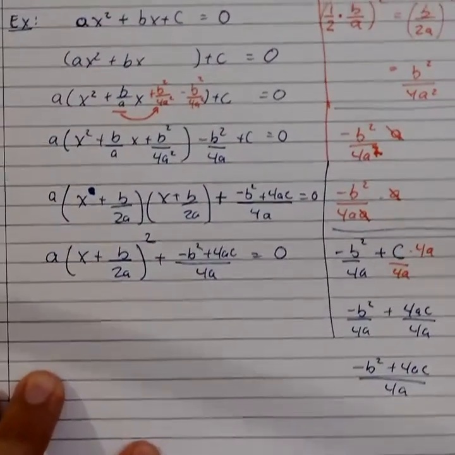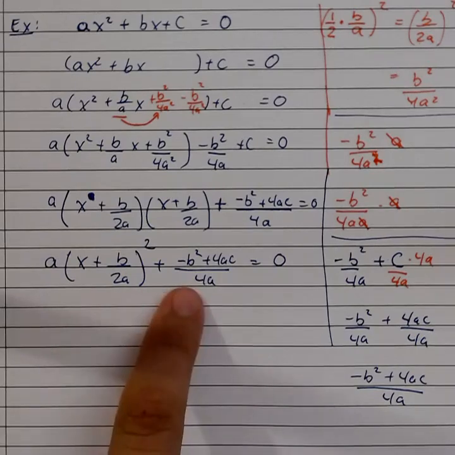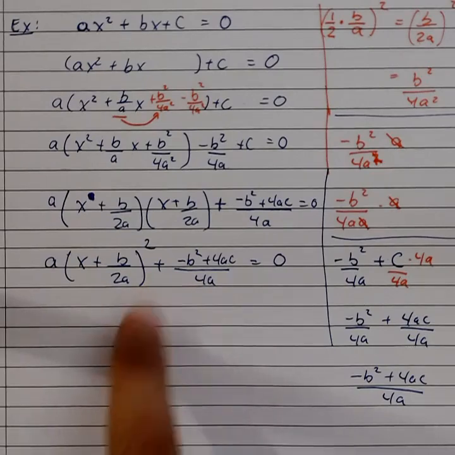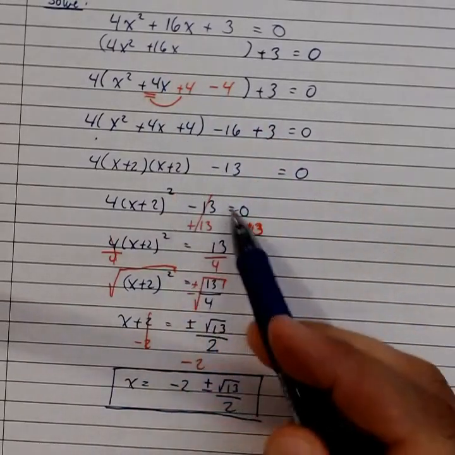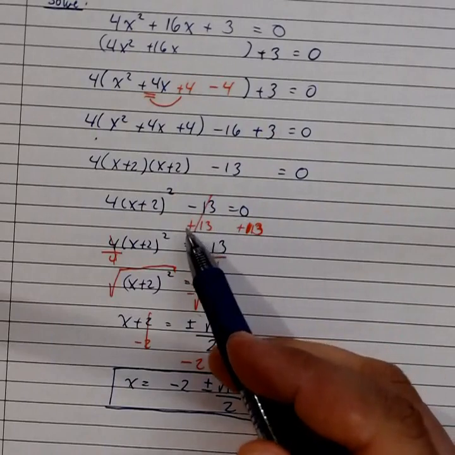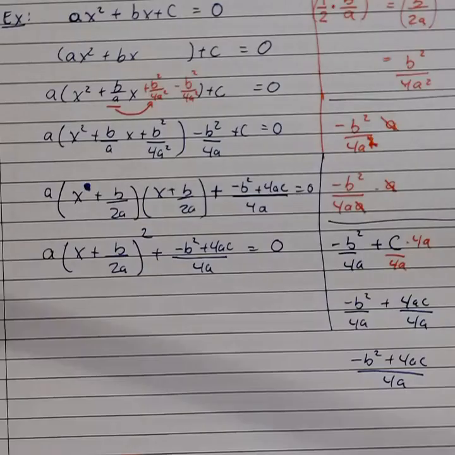And there we go. We've completed the square. Isn't that amazing? But you know what? Since we've completed the square, it won't take much more effort to extract the square. In all the previous examples, completing the square is the hard part. Once you've completed the square, extracting the square is just move this to the other side and then take a square root. So let's do that.